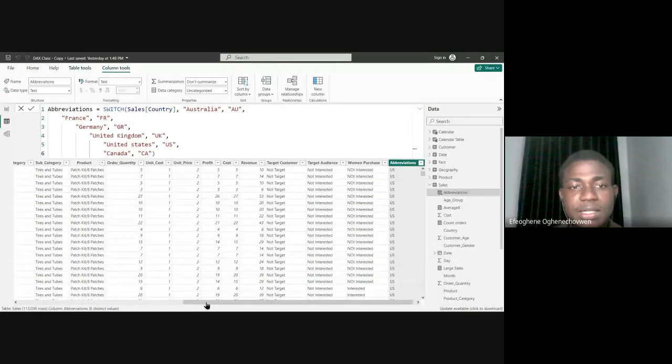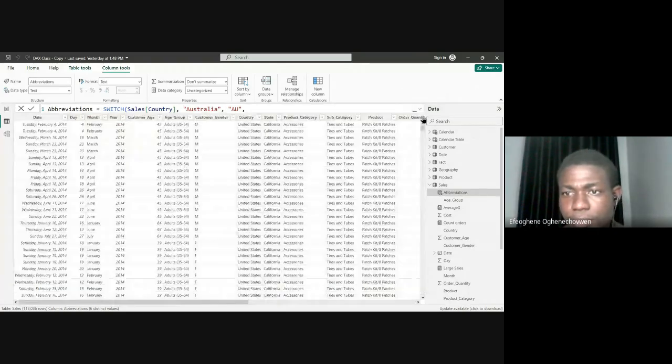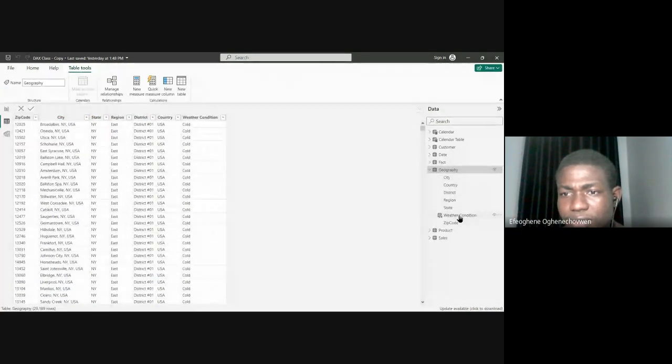So it's different from the ifs function, and let me show you. I think I would end with this because of time. These are the functions I wanted to touch, real basic functions. Let's look at the geography table here.